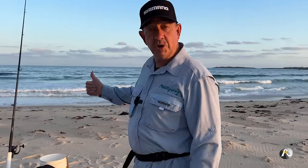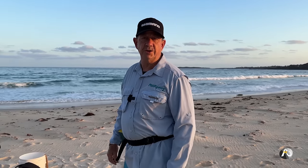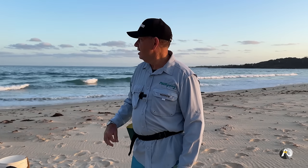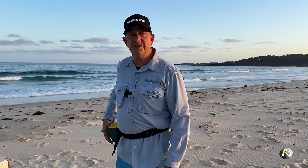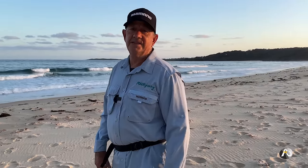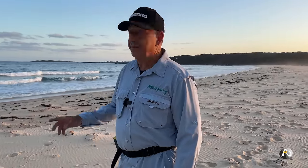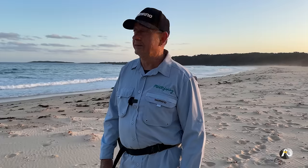So this water looks pretty good, and actually it's 20 past 7 and high tide is at 8:30, so in just over an hour, I'm going to be able to fish the top of the tide. I have some lovely fresh beach worms with me, and I'm going to fish them on a lovely light rod, just super light line. I'm hoping to catch some nice whiting and bream. Hopefully not a salmon, because if I do, it's going to be a slow fight to get it in on the really light line. And then I'm going to put out a big bait on my big rod, which has got 15 kilo line on it, so I can handle a reasonably decent sized fish on that line.